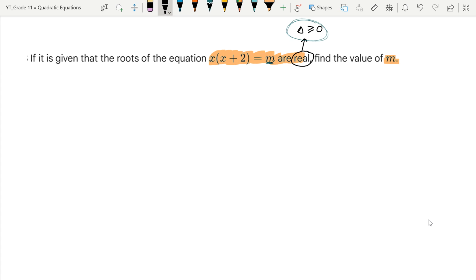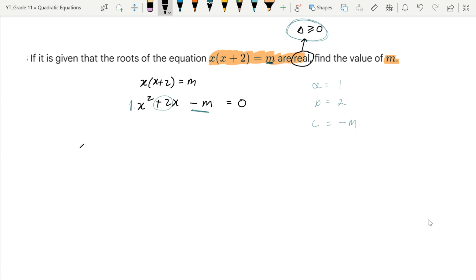We have to write this in standard form so that we can identify our a, our b, and our c. I get x squared plus 2x, then I'm bringing that m over, is equal to 0. This is an important part, to identify your a, b, and c correctly. Our a value is just 1, right? Our b value is the coefficient of our x there, which is 2. And our c value is our constant term that does not have an x in the term, so that is negative m. Because m is what we're trying to solve, be okay with having m in there.